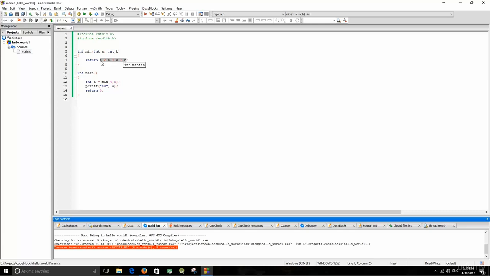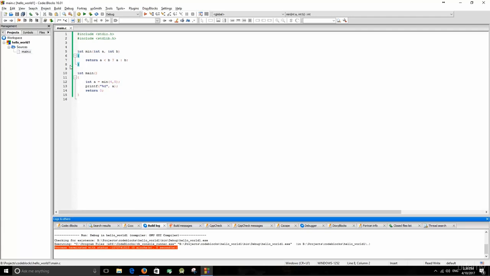Depending on the condition here, depending on the logical expression, we finally get that minimum. We put it in this other variable a, and then we print that other variable a. And of course, to call a function, all you have to do is type in the name of the function and then give it parameters, just as I explained earlier.